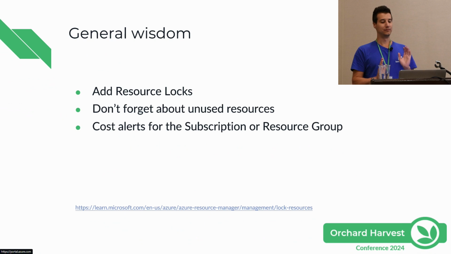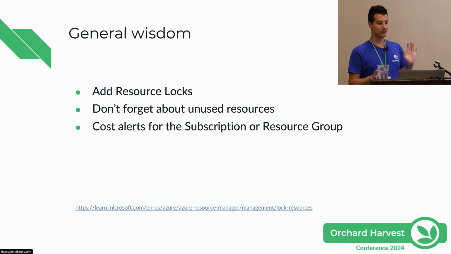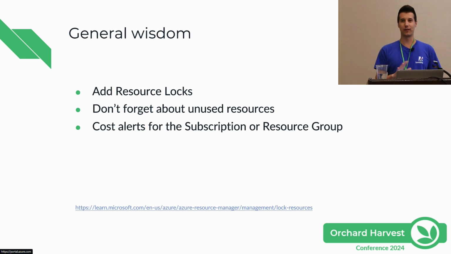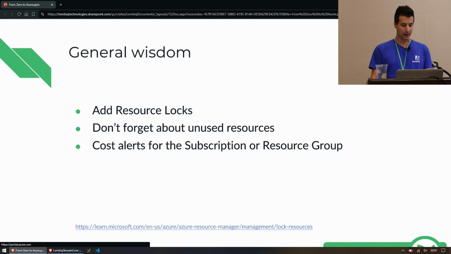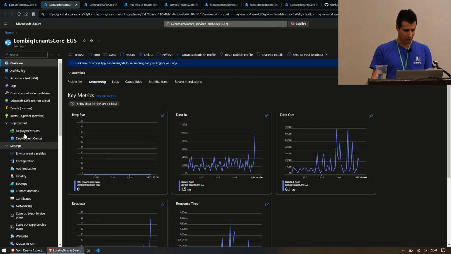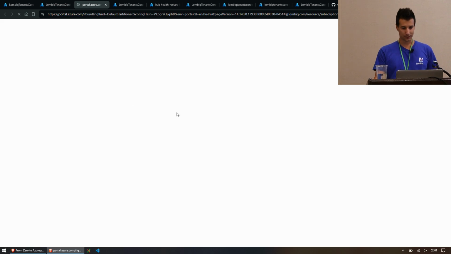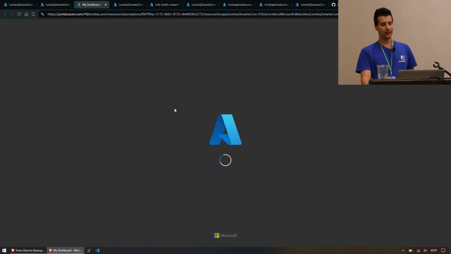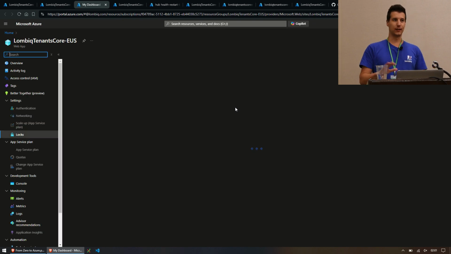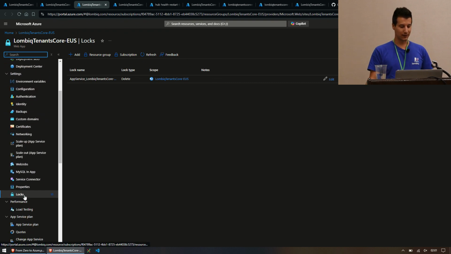So, also before we dive into specific resources, some general tips. Add resource locks. Locks are a very simple feature in Azure. Actually, I will show you. This is the web app. So if I go to locks, this basically allows you to put a read-only lock or a delete lock on a resource, which means that you cannot change the configuration or you cannot delete it.